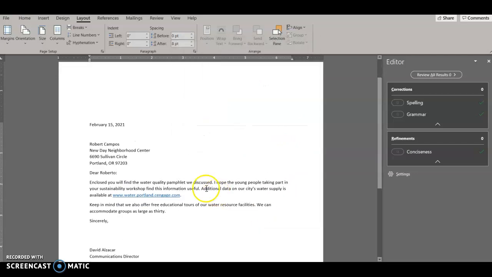I'm going to say OK, and then you can notice how it dropped down February and allowed for some more white space at the top of our paper. Now I have 2.75 inches of white space instead of 1 inch. What that allows for is company letterhead. Oftentimes, businesses will type business letters on their company letterhead paper, with the name of the business, the address, maybe the phone number, website, different information related to the business at the top of the paper. So by changing the margins, that allows for us to print this letter on company letterhead and not have the words print on top of the letterhead.